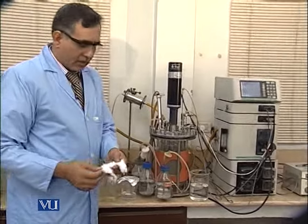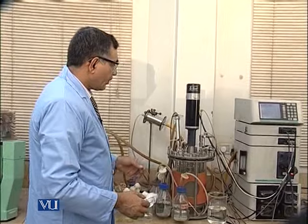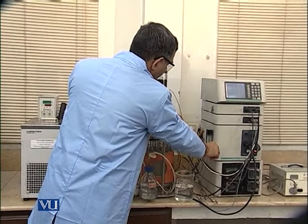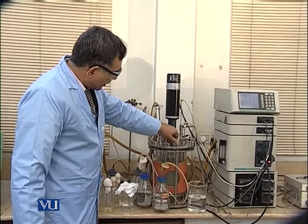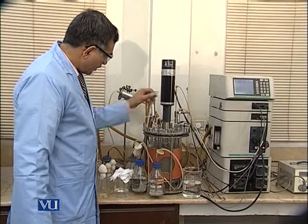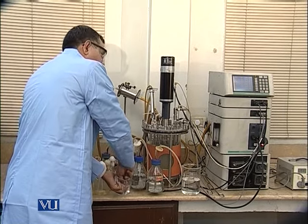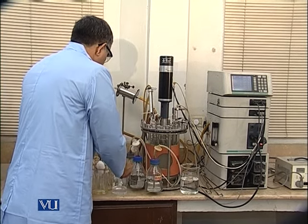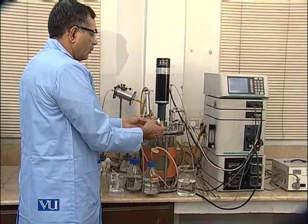So we need cotton, but before starting the inoculation process, first we have to increase the air pressure, and then we have to loosen a little bit of this lid, which we call the inoculation lid. We have to first get matches. We have to wipe it with alcohol.